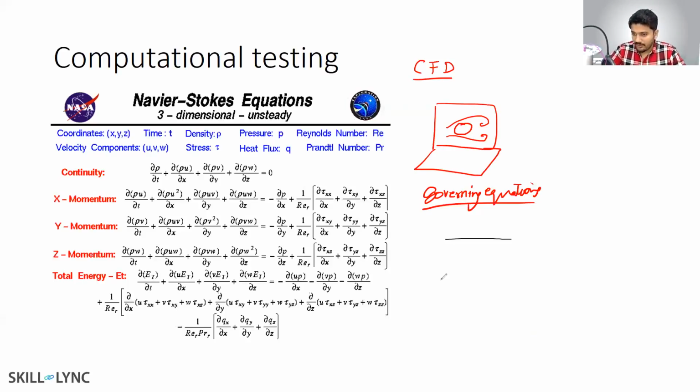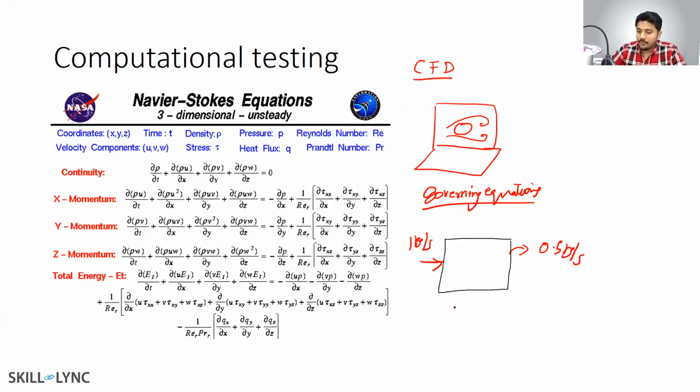Say that you have a box like this. And then in this box, I'm going to have mass that's coming in at 1 kg per second, right? And there's going to be mass that's going to be leaving at the rate of 0.5 kg per second. So what's going to happen to the mass inside the tank? Can anyone answer? Exactly, right? So it increases at the rate of 0.5 kg per second.